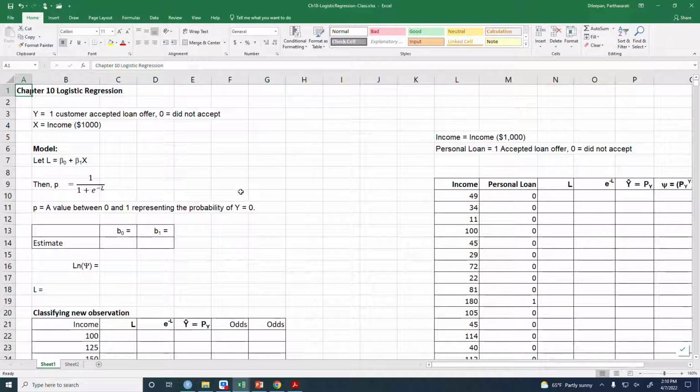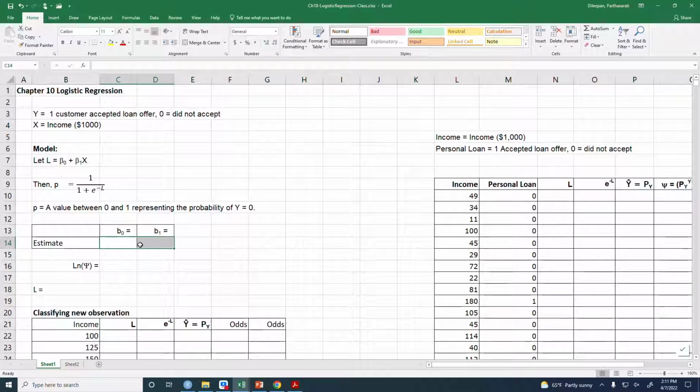Now, let's take a very simple example from the bank data set, and we're going to use only one predictor so that we can understand the concepts. So our model L is intercept plus the slope coefficient times x, where x is your income. Now, we want b sub 0 and b sub 1 values. This is what we are trying to figure out. Once we have that figured out, then we can use it in our computations.